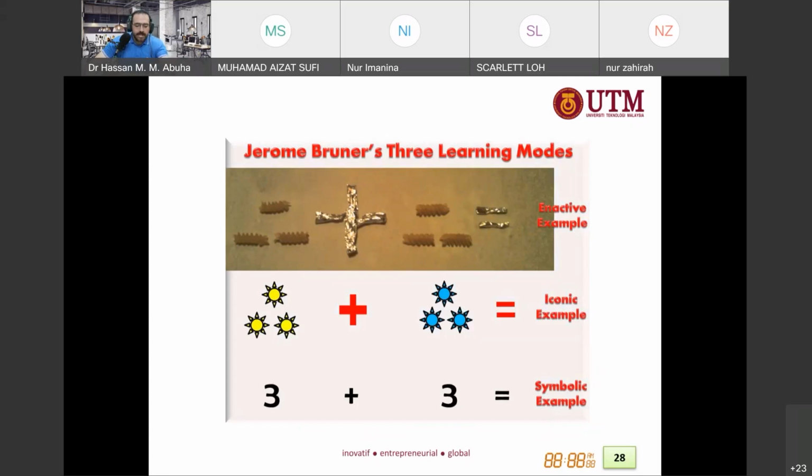But if I take objects, okay, and I say these two plus 1 = 3, this is an iconic example. And then it could be more and more active if I use real objects from the student's environment, so that it could be easier for them to understand how math works.